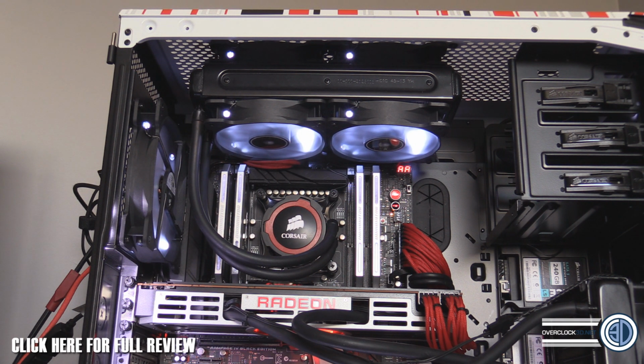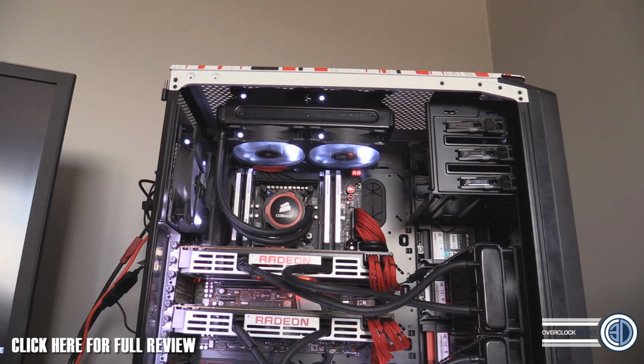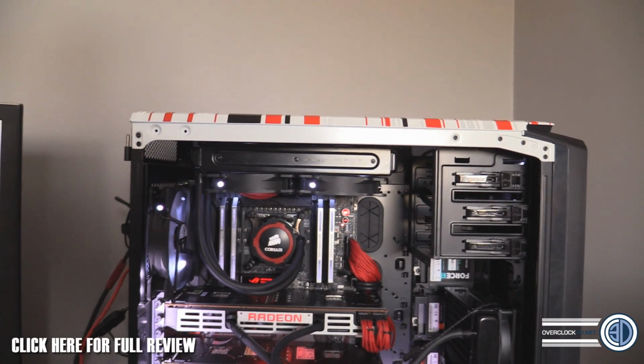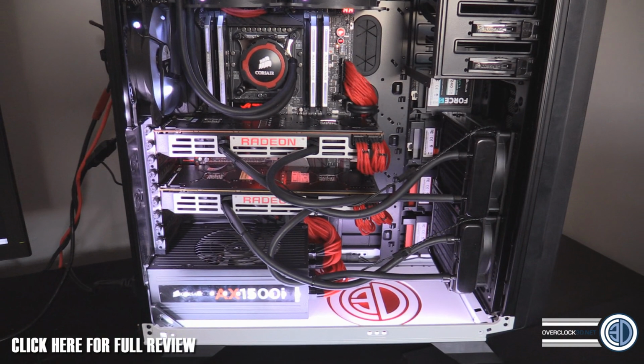So if you're going to think about running an immense system like this, you will need to think carefully about your cooling layout. But we've obviously set it up like this so it favours the graphics cards more than anything else. Obviously we've got it in our custom graphics card test rig, and it's just something I kind of initiated so that we had something slightly nicer to look at.